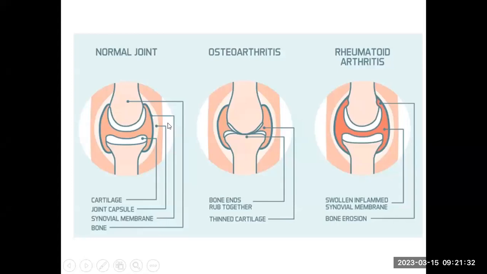Right. So why is it called inflammatory arthritis? Arthritis itself says inflammation of a joint. We say inflammatory arthritis because of a reason. You can see the normal joint here, and you have the bone, articular cartilage, synovial membrane, which is the most important part in inflammatory arthritis. In degenerative conditions also, we call it osteoarthritis, there is also inflammation, but secondary to the structural damage.